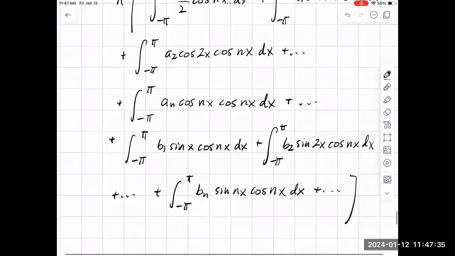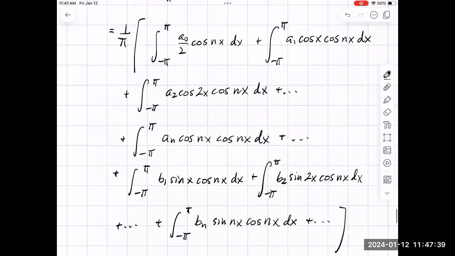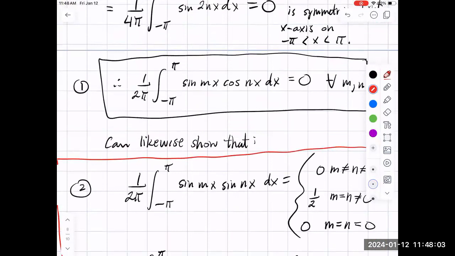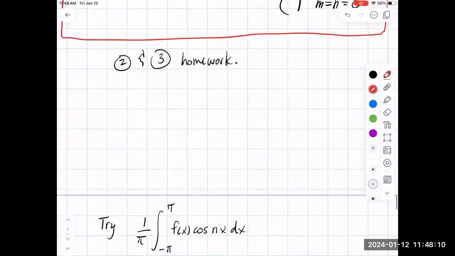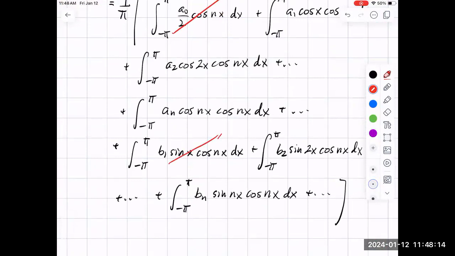So there's a lot of integrals to do here. But we could start knocking some of these off. What's the integral of the cosine function? 0. We've done that a bunch of times already. That one's easy. This one's going to be 0 for sure. Let's do the ones that involve a mixture of sine and cos. A mixture of sine and cos is always 0. It doesn't matter what m and n are. So wherever we have sine times cos, this is going to be 0 by 1. This is going to be 0 by 1. This is going to be 0 by 1.